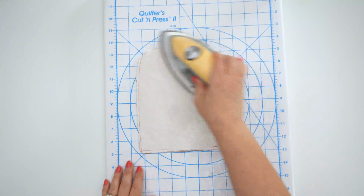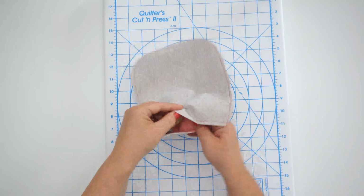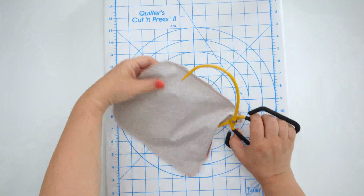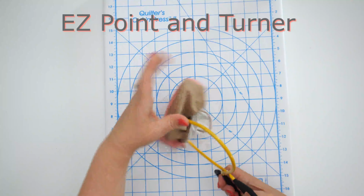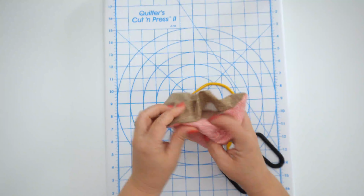Now give it a good press because every seam you stitch, you should also press it to help set the seam. Now we're going to turn our eyeglass case right side out, and if you have one of these handy dandy things, it's called an easy point and turner, you're going to clamp it on the inside and really easily turn your little eyeglass case right side out.